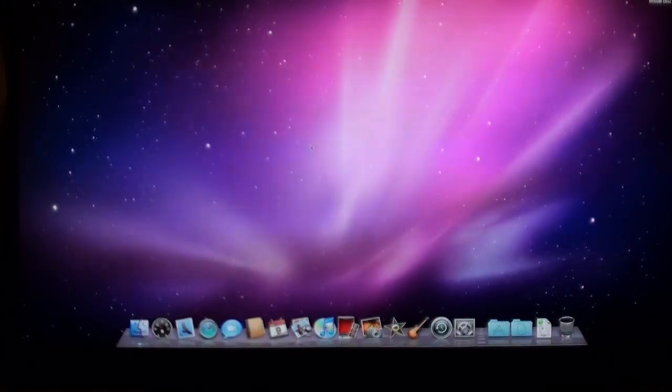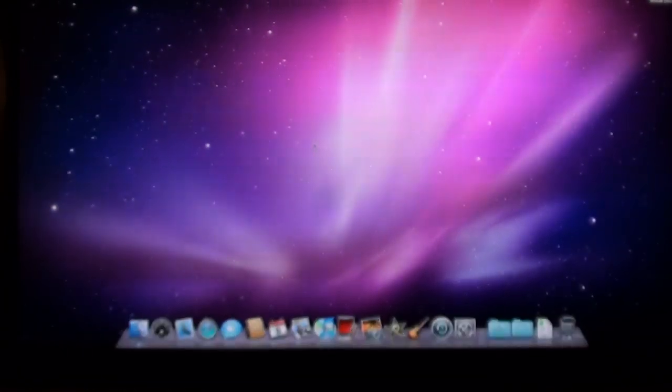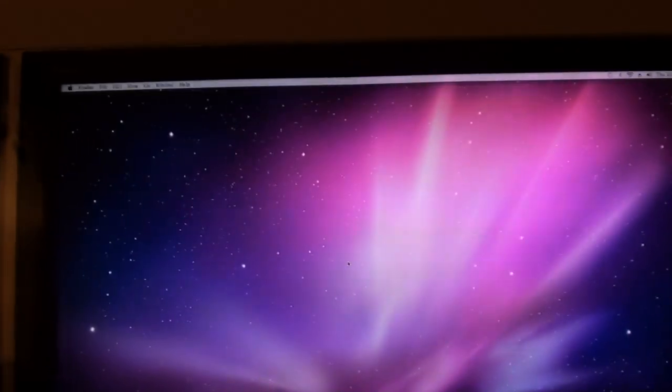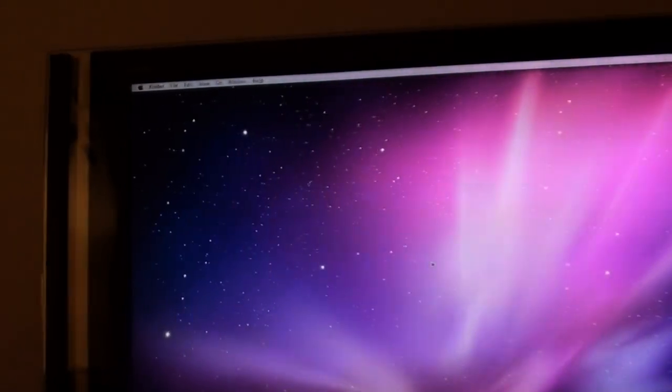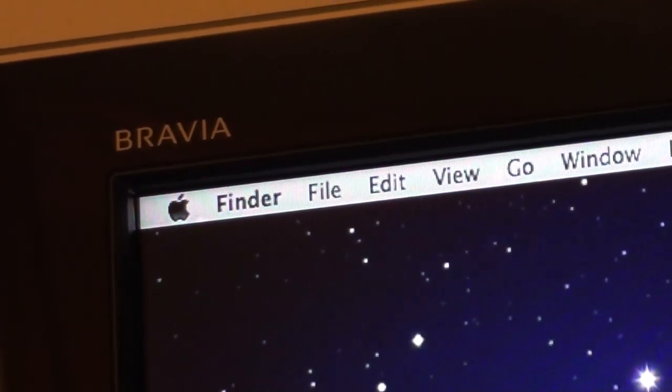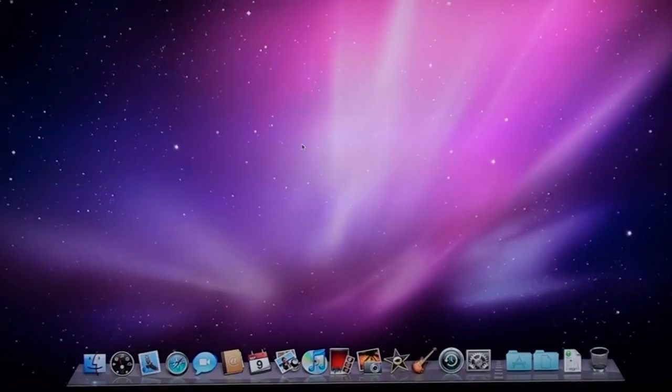Okay, so you bought your brand new Mac Mini for your home theater system, and you're super excited, but when you start it up, you notice that everything is extremely small, and maybe you have a little bit of underscan or overscan. You'll notice that I fixed it on my television, but what you want is each corner to be completely filled. You don't want it to go past or under.